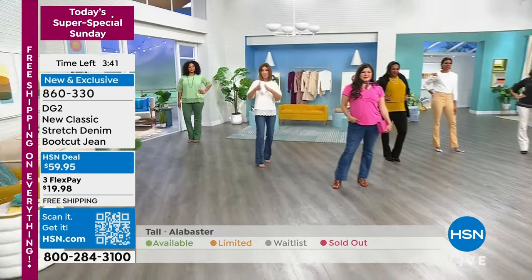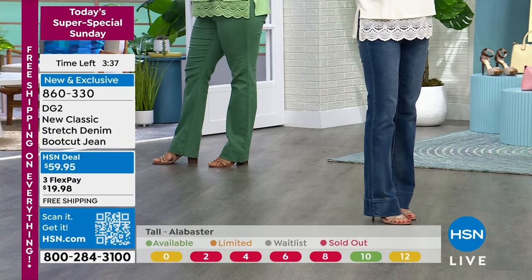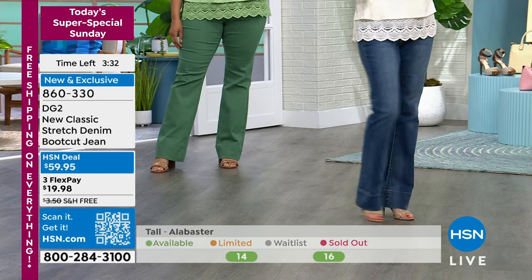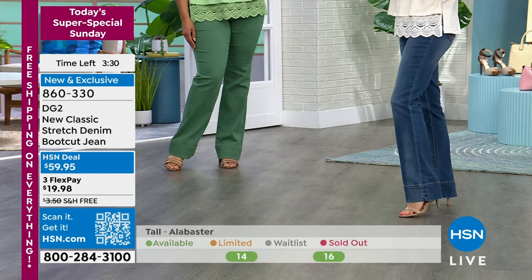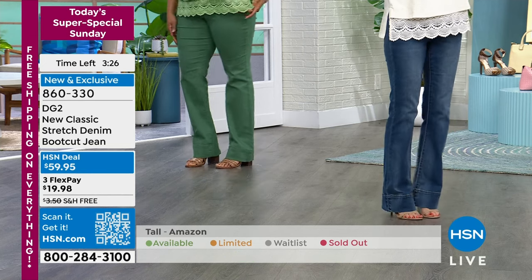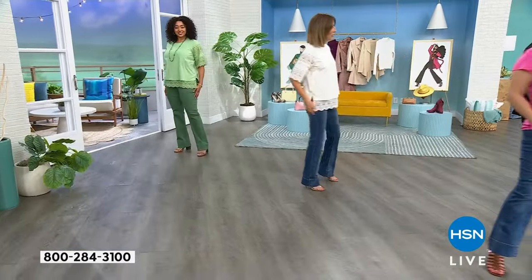The one thing about a little bit of a boot cut, it gives you lots of options in footwear. Correct. If you want to wear more like a boot, if you want to wear more of a wedge, if you like a chunky heel. I'm even going for sort of a delicate spring heel today. If you want to wear it with one of those shooties or booties. They look amazing with sneakers, by the way. Yeah. Right, and a sneaker.